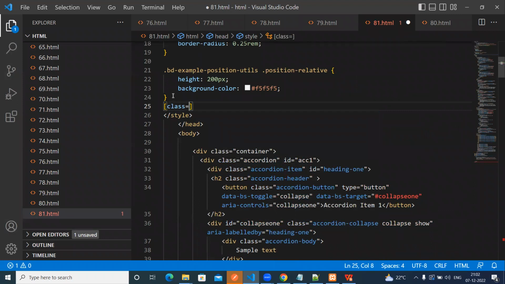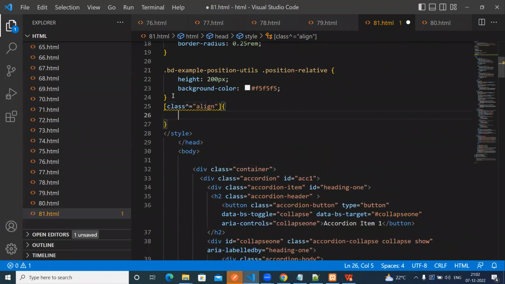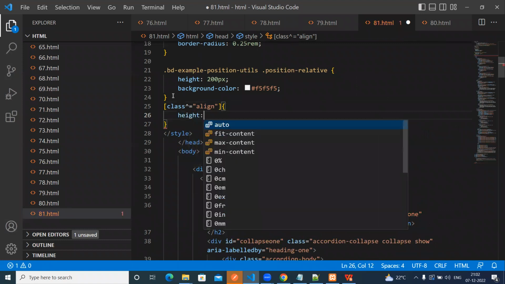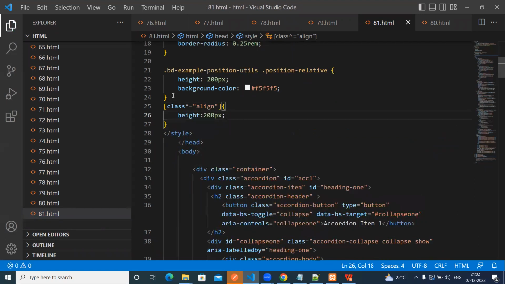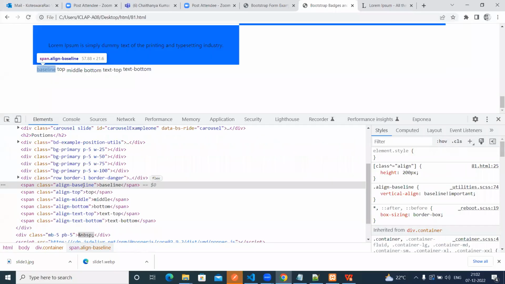Div class equal to the alignment, with height 200 pixels. It's coming, right? Is it not okay?